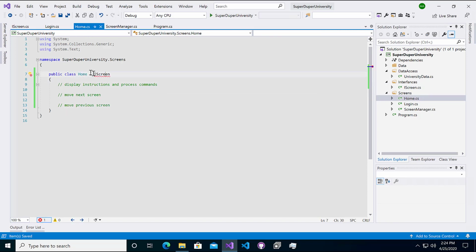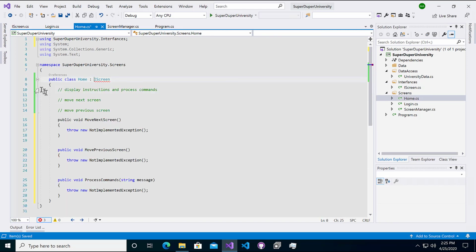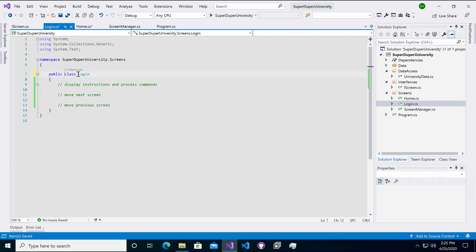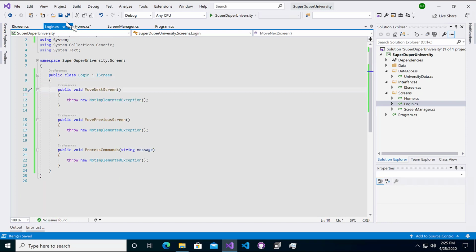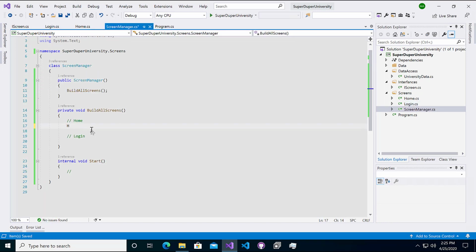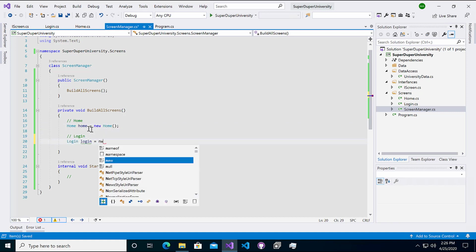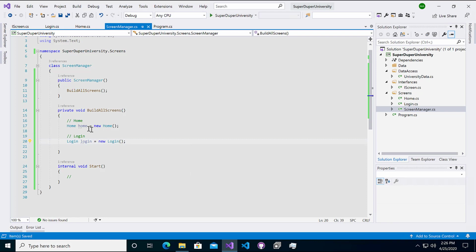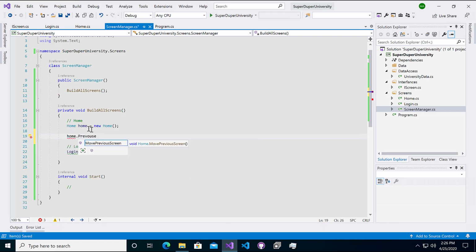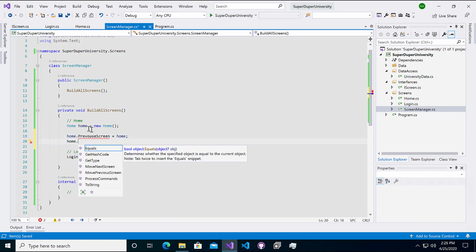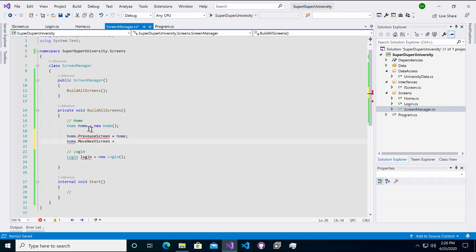So if we want to build other screens, they must inherit from the IScreen interface. Since the screens are responsible for going forward and backward to different screens, we need two properties, next and previous.